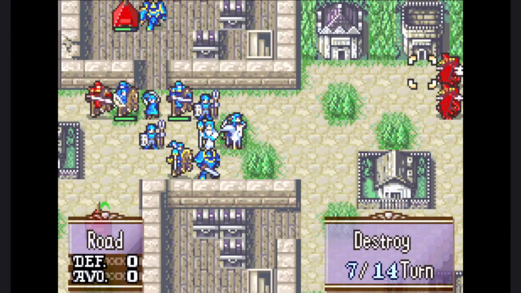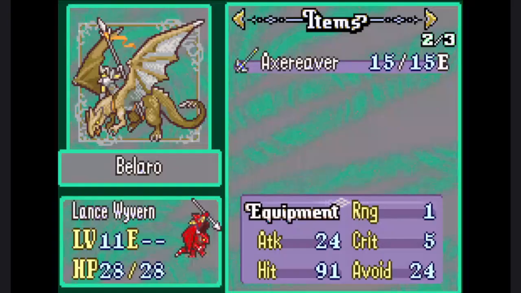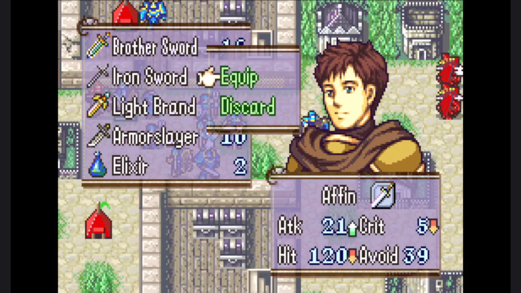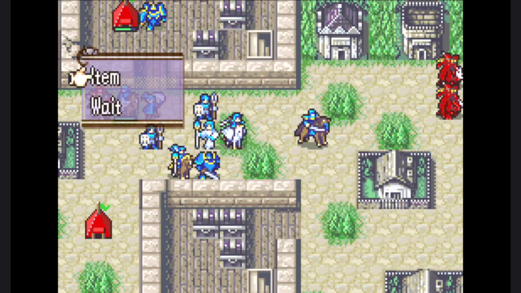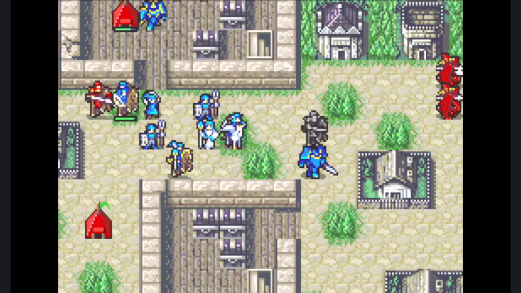Oh, he's not going to double normal. He doesn't get doubled by any of those guys. What's his attack like with a Brother Sword? 19. 19. He'll have weapon advantage. He's not going to be able to kill him with Brother Sword. I think it's just an unnecessary use of that, maybe. You want to go ahead and leave you back here with it. Alright, that should work.